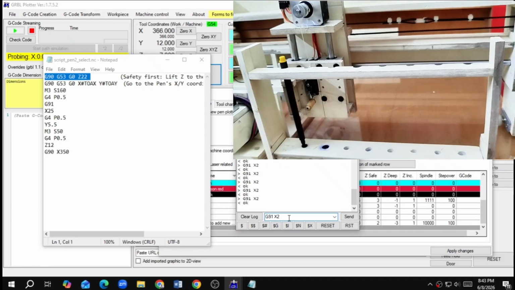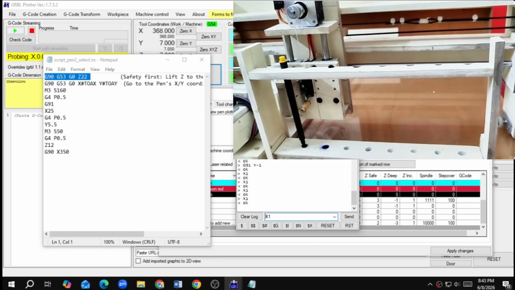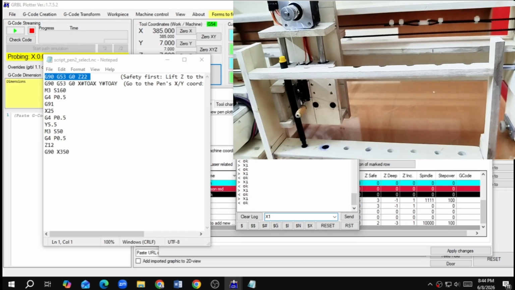I need to move y in the negative direction, so typing y minus 1, again x1. Now I think x is at the perfect distance to grab the pen.